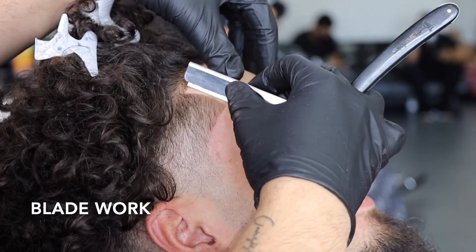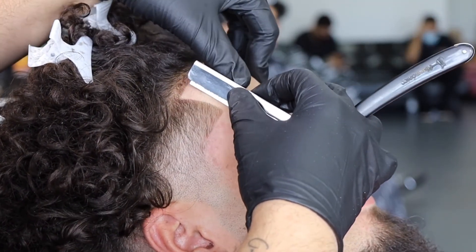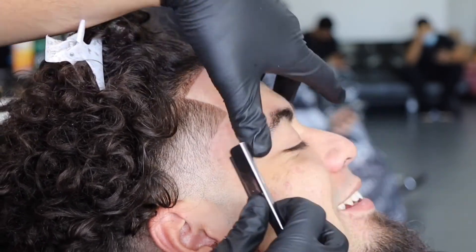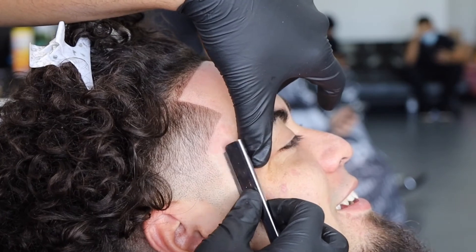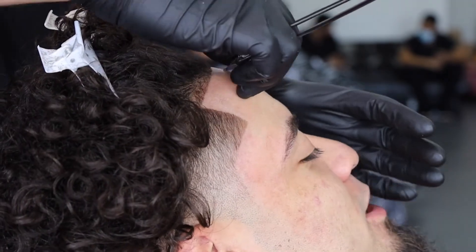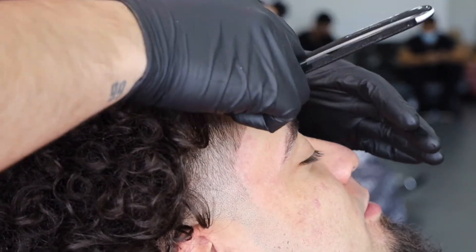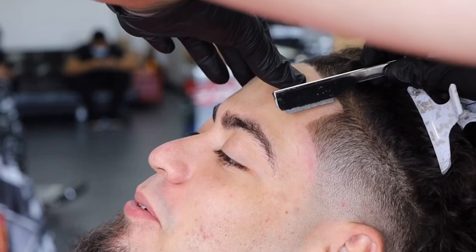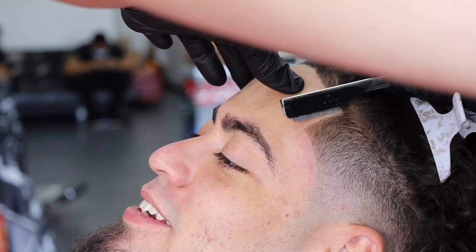Now I'm gonna show you the razor work — this is a pretty nice angle. For you guys wondering, I'm actually recording on the Canon EOS RP with the 24 to 105 lens. It's pretty much a kit lens, the one that comes with it, but man this lens and camera takes some raw videos — look at that.